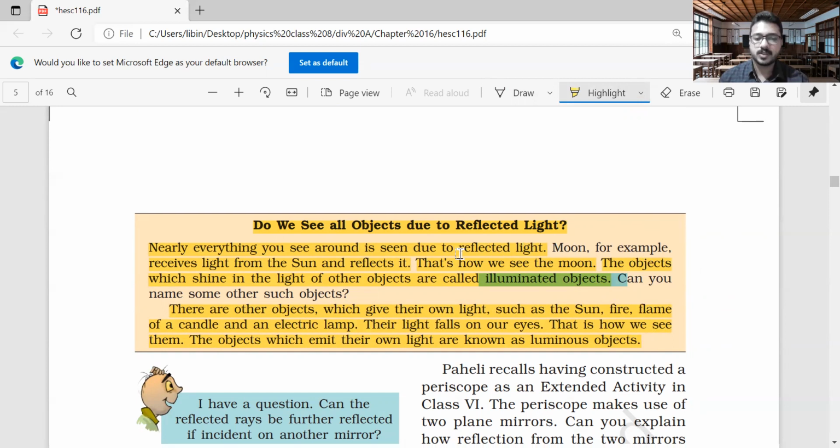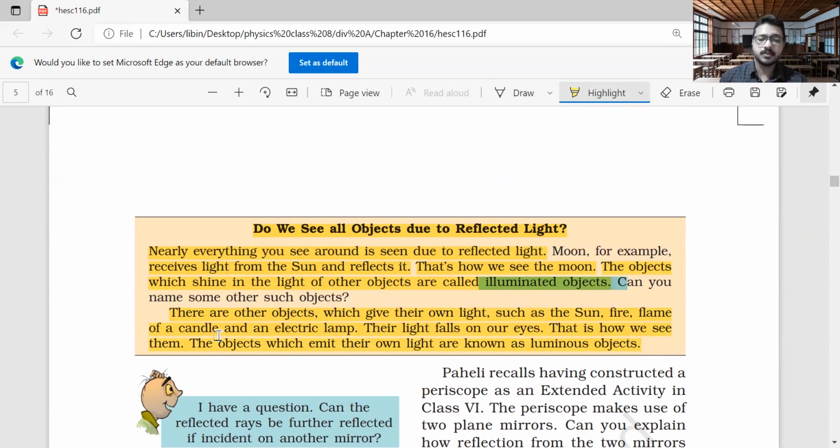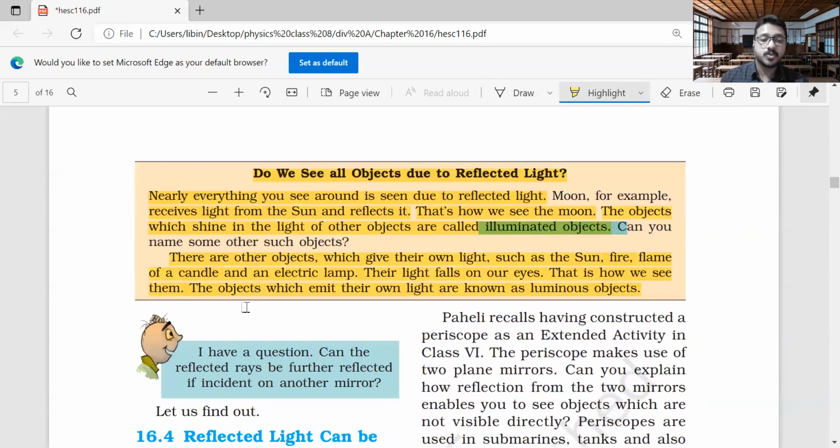So there is Paheli, or this boy, who has another doubt. Can the reflected rays be further reflected if incident on another mirror? Do you understand his doubt or his question? His question was, suppose this is a reflecting surface and a ray is incident on it.